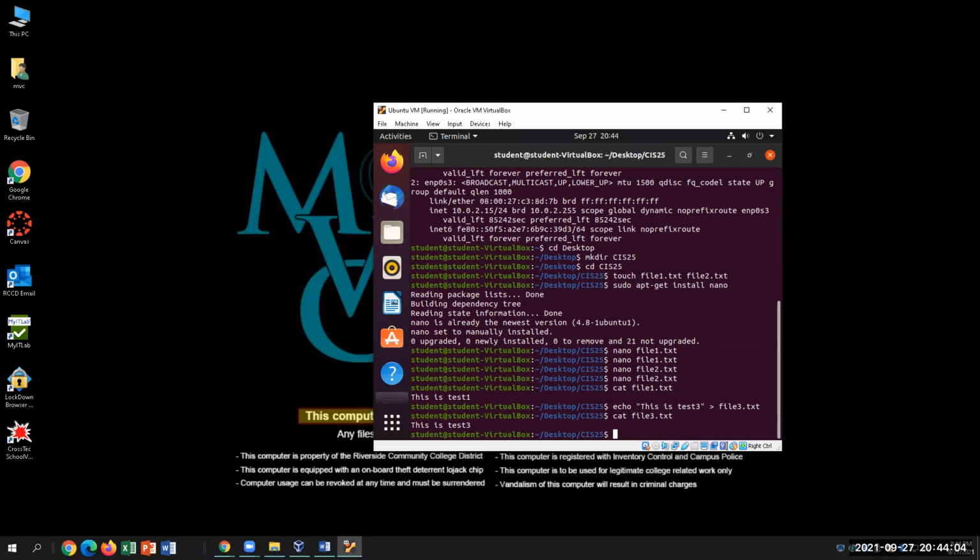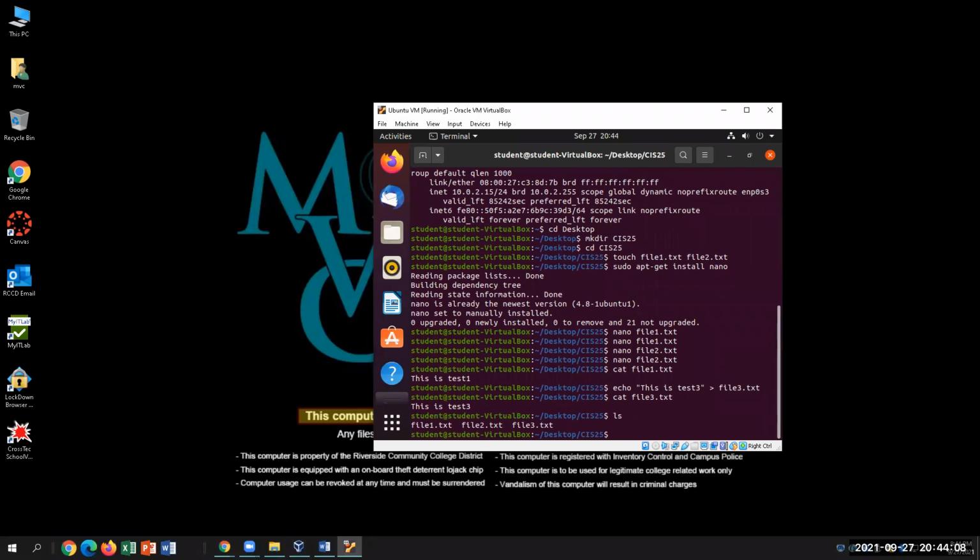All right, now, since we're in the folder, we want to use ls, which means list, and list gives you all the content of that folder that you're in. So if you're in a folder and you want to see how many files, what files you have, it should show you the files there. So I made file 1, file 2, and file 3 in the CIS-25. So I have 3 files. Okay, take a screen capture for number 47 and answer the question.